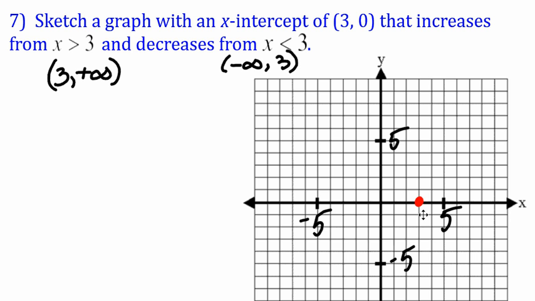So we're talking about our entire graph here, right? Because we have negative infinity to 3, so from here to here, this section, we have to have something decreasing. And 3 to positive infinity, from here to here, over this section, something has to be increasing. Can you make a sketch of a graph that meets those requirements? Sure. So it has to go through this point. Again, we said we needed something decreasing over this interval, which I do. And over this interval, I needed something increasing, which I do.